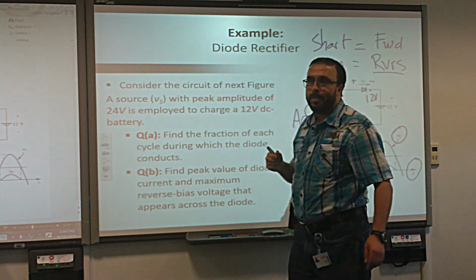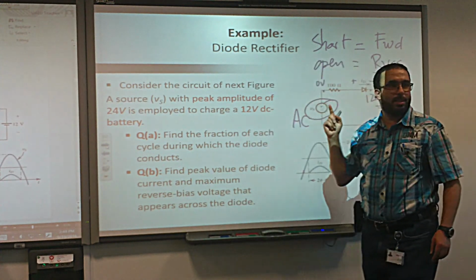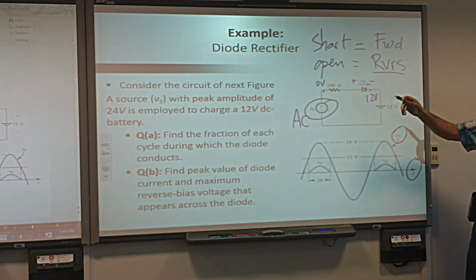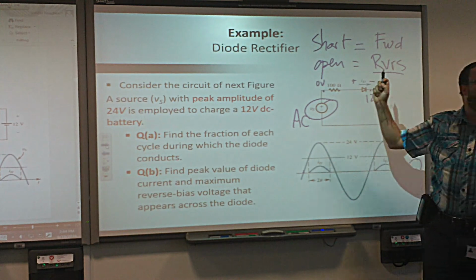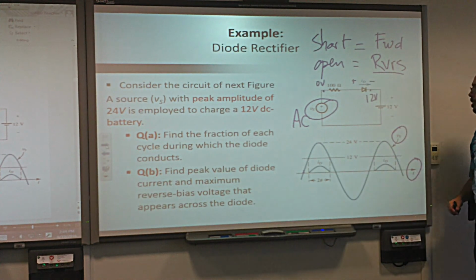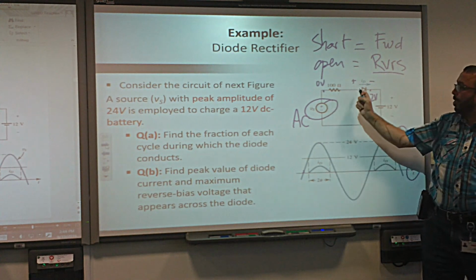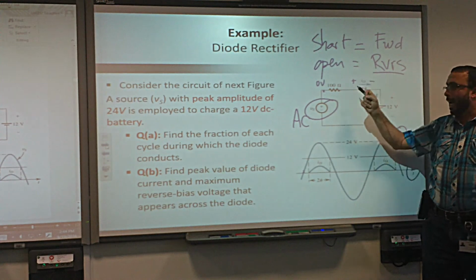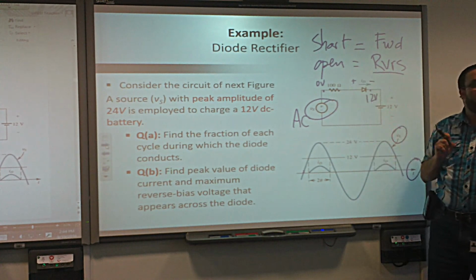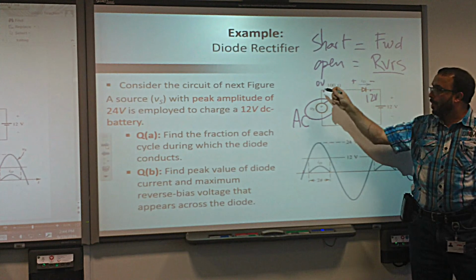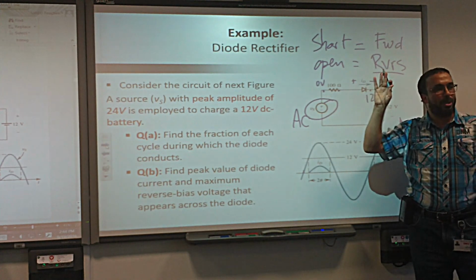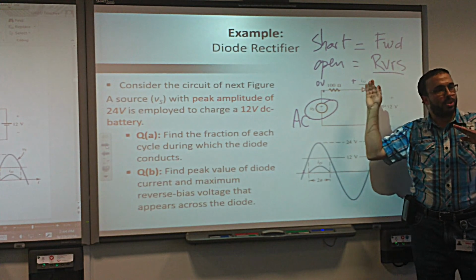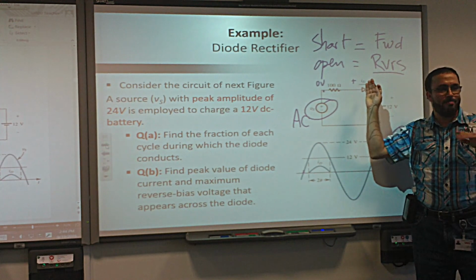Okay? Do you understand? Got it? You can write this note then. Make it easy for yourself. Very good. So it will remain open circuit as long as this voltage is less than 12. Right? If this stays below 12, this is always open. Make sense? Because it is still reverse. Do you understand?